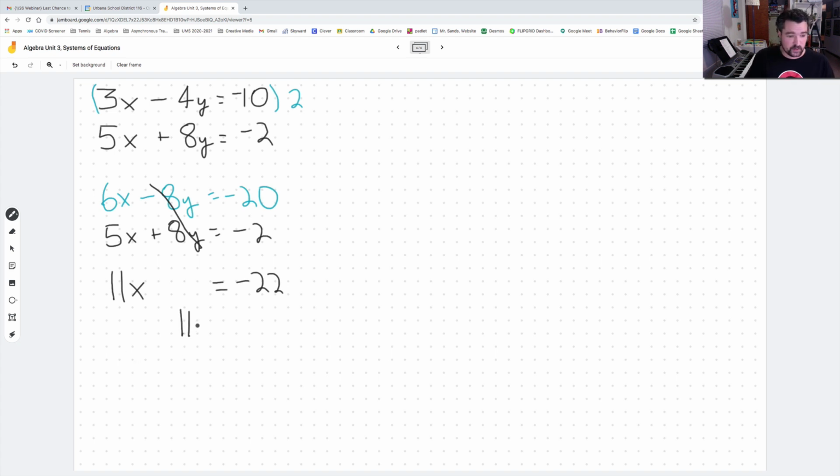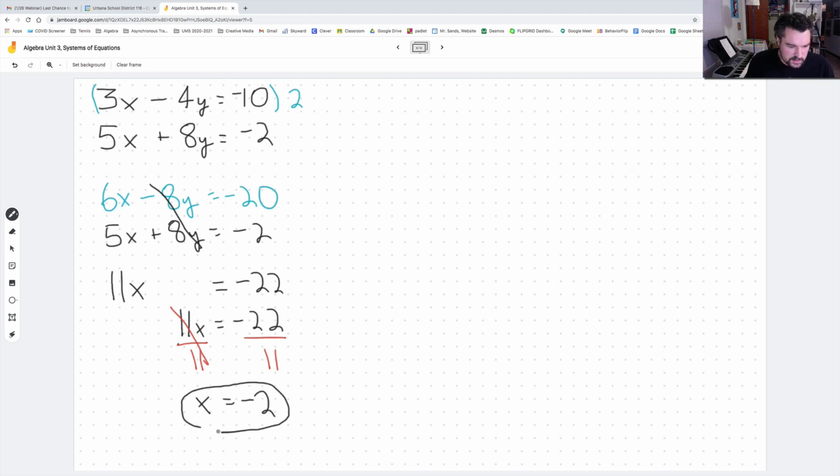One negative sign can really change things. That's why it's important to copy the problem down correctly. Say that over and over. I'm just going to rewrite it without the space there. And then what I need to do is get x all by itself. So let's change my color up. Let's do red. I'm going to divide this by 11, and then I also have to divide this by 11. So these cross out. That means I'm left with an x here. Negative 22 divided by 11, that is going to be negative 2 all day.